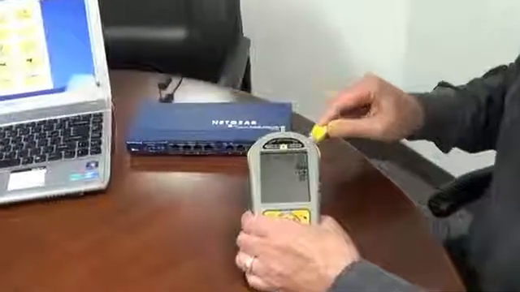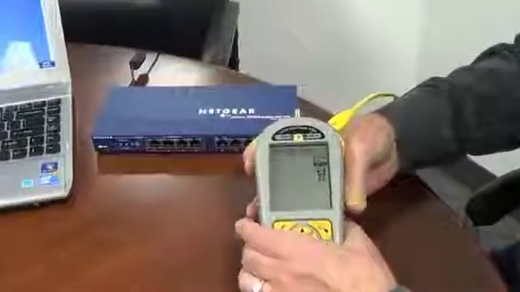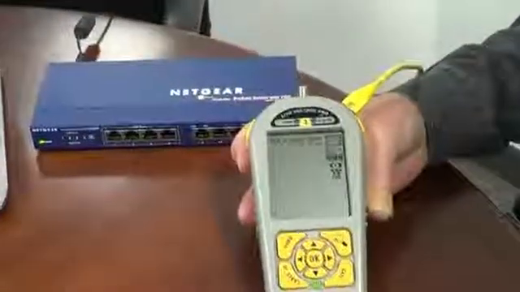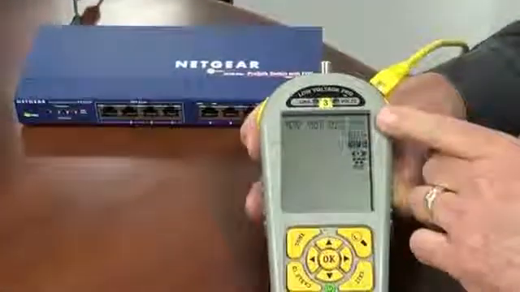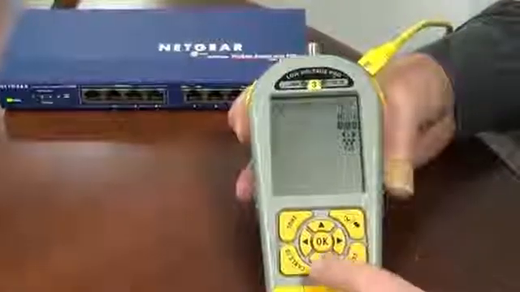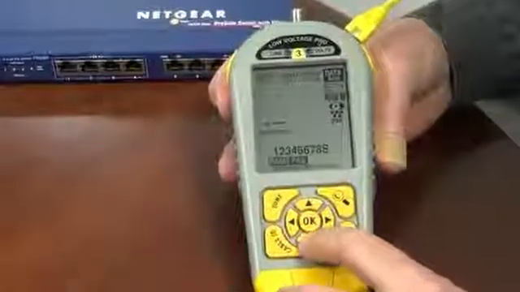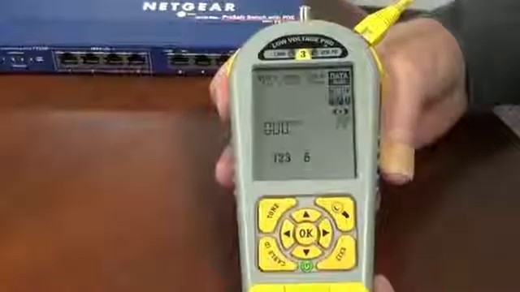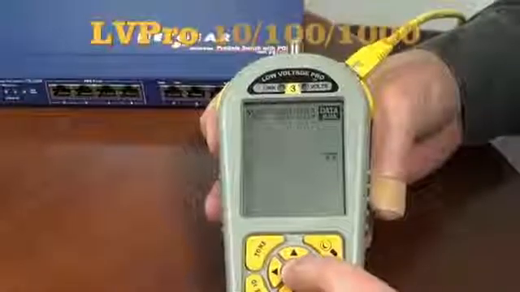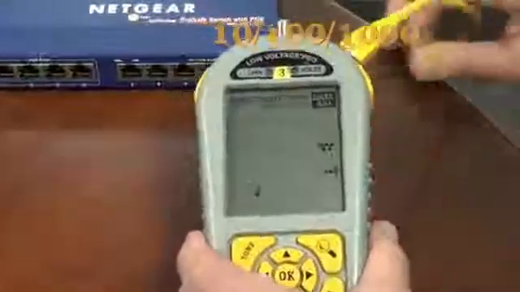Take one of the two patch cables that we give you, plug it into the RJ45 socket. We're already in the data cable column, so all I'm going to do is scroll down to the network icon and press OK. Now let's go ahead and plug into any of the port that we're curious about.